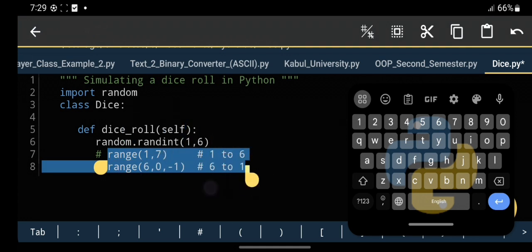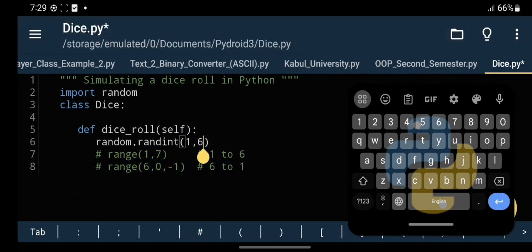So what about the random function? What should I do here? Should I say 1 to 6, or should I say 1 to 7? Should I say 1 to 7, and that'll actually be 1 to 6? The answer to this question is really simple. The random function is a more intuitive and friendly function, and it doesn't have this little problem or sensitivity, should I say, of the range function.